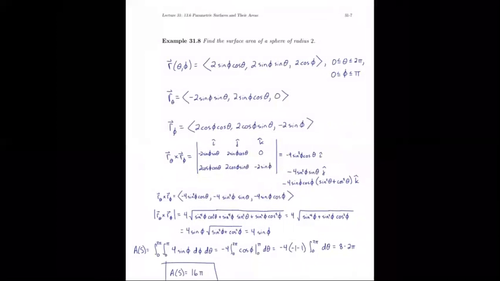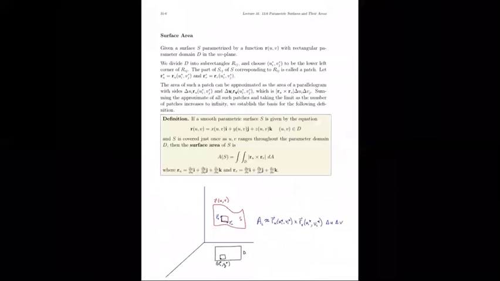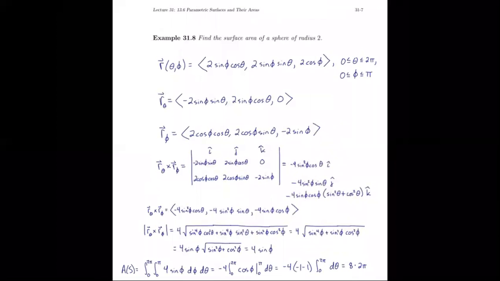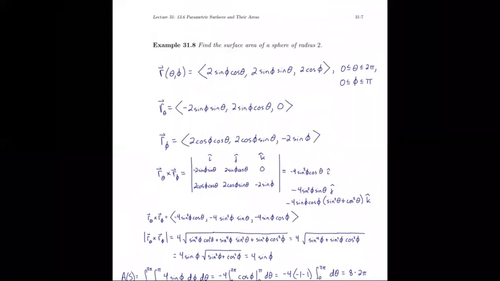Find the surface area of a sphere of radius 2. So in order to use the formula we're given, we need to find a vector parametrization for the sphere of radius 2. Luckily, we know that from a previous problem earlier in these notes, and in the previous video we did that. So the sphere is parametrized by angles theta and phi, which range between these values. And for a radius 2 sphere, we just fix the amplitudes of these to be 2 in all cases. So there's our parametrization of the sphere.